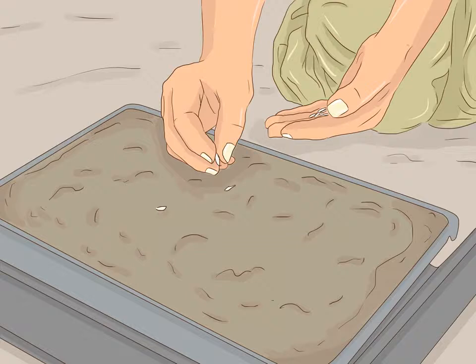Sow the seeds 4 to 6 weeks before the last spring frost. This will give them time to germinate and sprout before the ground gets soft enough to plant them outside. Scatter seeds evenly into the compartments in the seed tray. Use your fingers to gently press them into the growing medium.